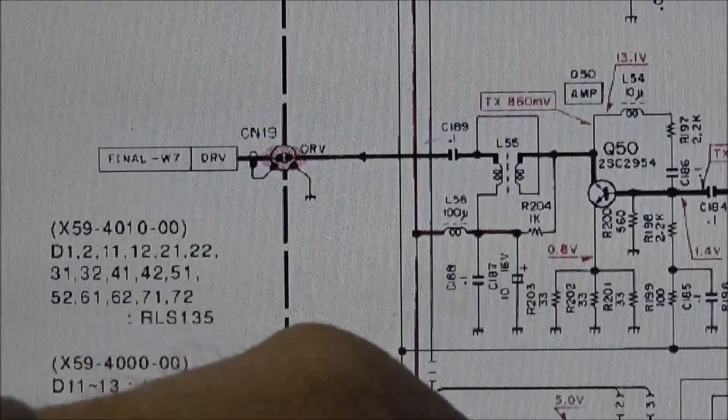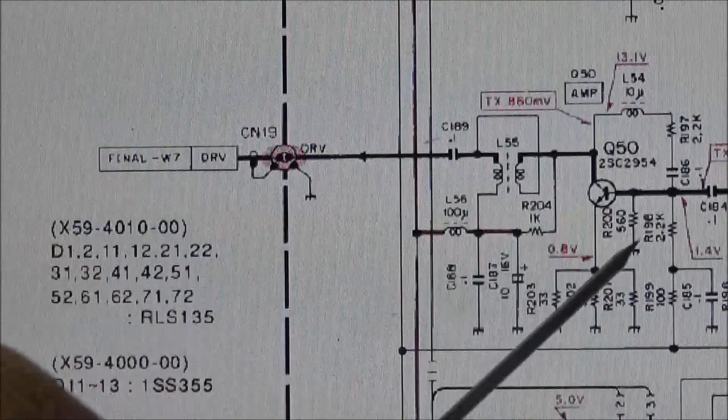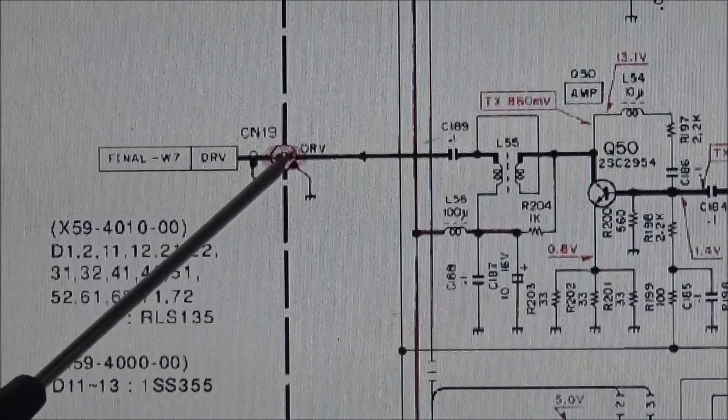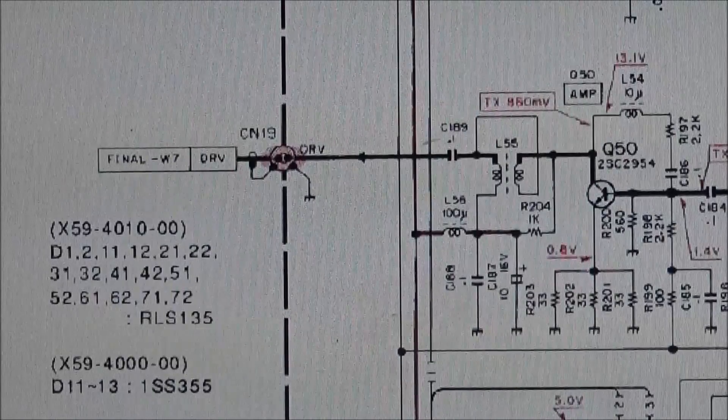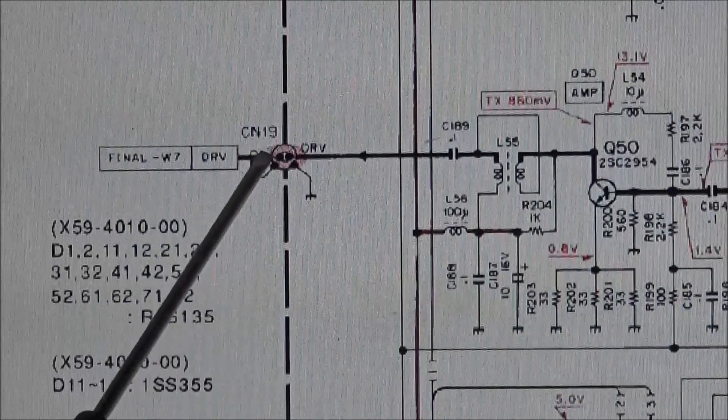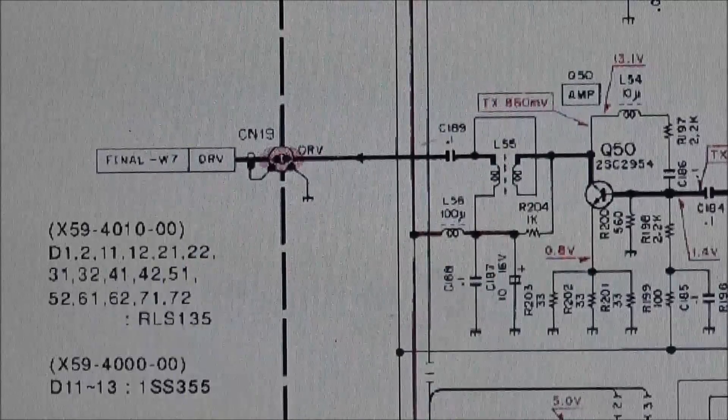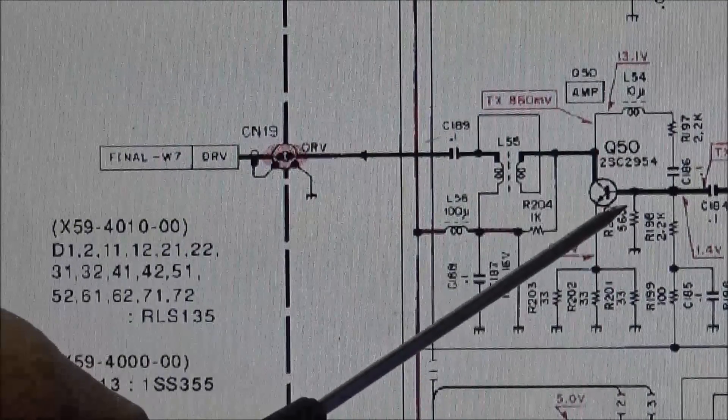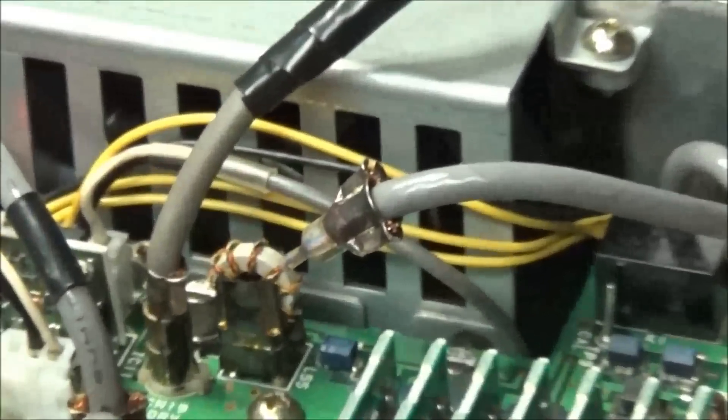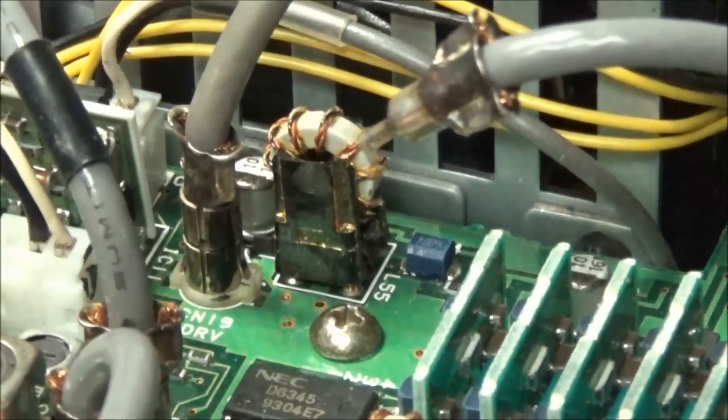On the radio that I'm troubleshooting, you can see here on our TX/RX board that we're coming here to Q50, which is the last amplifier on this board. From Q50 we go out through this coil L55 and then into CN-19. From CN-19 we then go into the amplifier and filter board. So what we can do, the TMP connector here, we'll unplug that and we'll plug right into this TMP connector and try to read any wattage off of that amplifier that's right here. So here on our radio we can see CN-19 here.